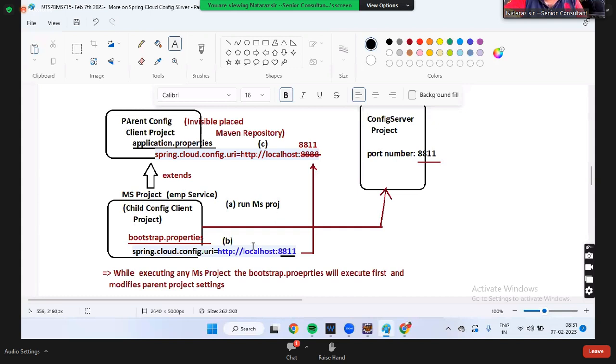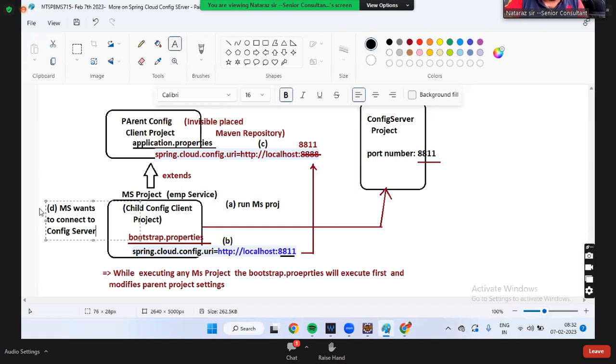Next one, D. We are asking to connect. D: MS wants to connect to the config server, right, boss?